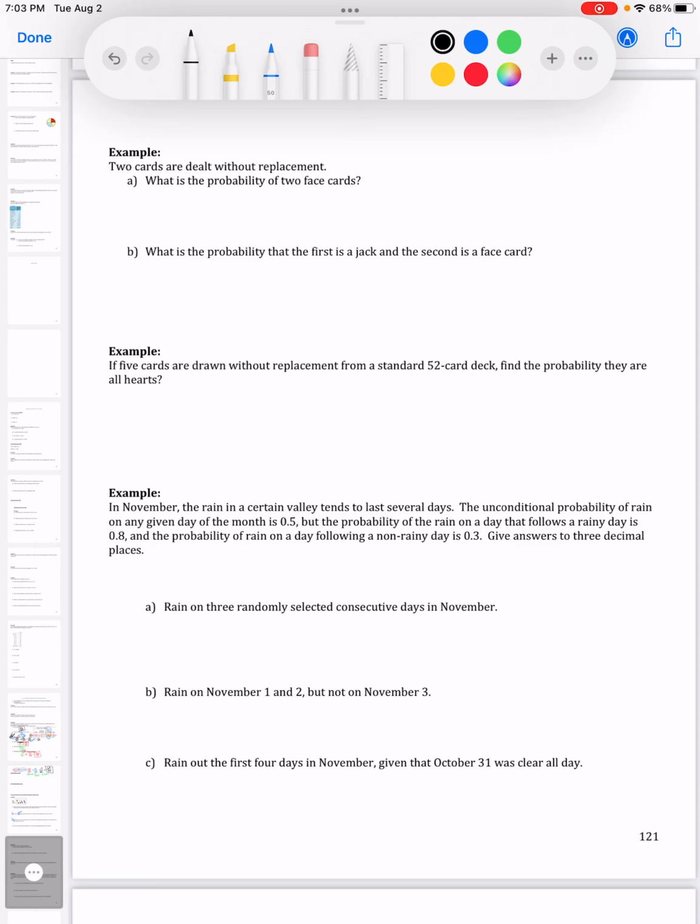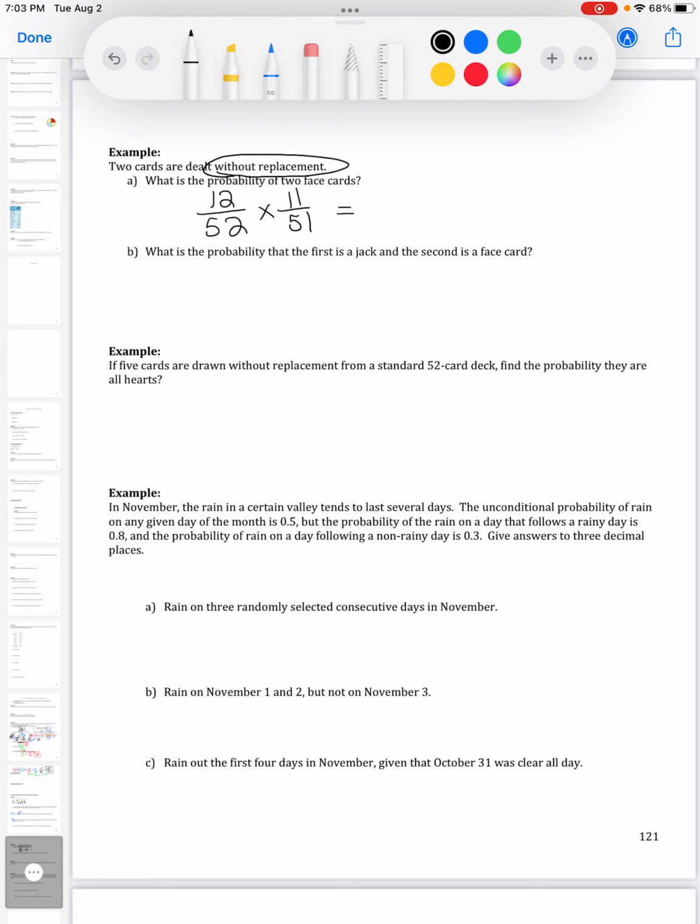So here, let's do some more examples with these compound probabilities. The probability of 2 face cards. Remember, there are 12 face cards, so that is 12 out of 52. And this said without replacement, so I'm not going to put the card back. So now instead of there being 12 face cards, there are 11 face cards and they're only 51.